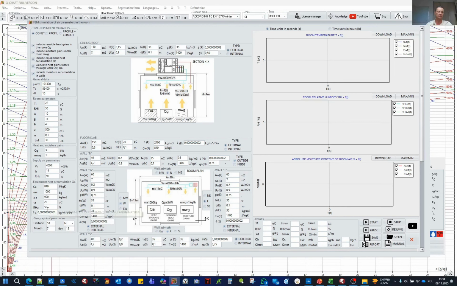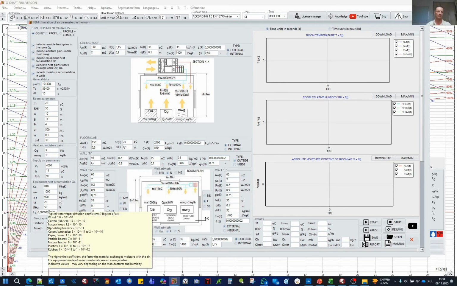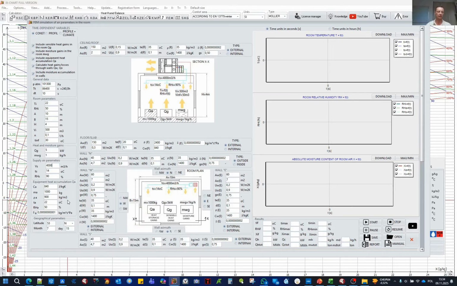Based on this, the heat flux released or absorbed from the room through the storage material, that is the equipment, is calculated, and the release and absorption of moisture are also considered, meaning counting systems with humidification or air drying. Here, an additional factor also appears related to the absorption and release of heat and moisture by the material, equipment accumulation.